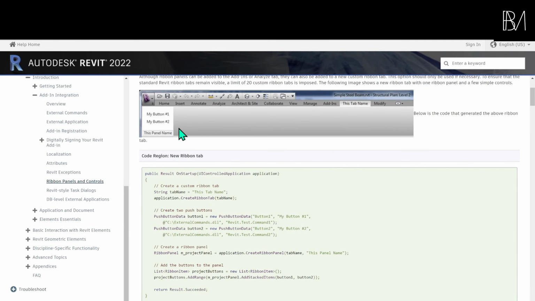Going back to the visual aid, you can see that my button 1 is the name of the button. So you have 4 fields when you're creating a PushButtonData variable. There's the actual name of the button, which is just the name we're giving it in our code. Then there's the name that shows up in Revit, which in this case is my button 1, my button 2. That's the second string. There is the link to the DLL file. So this is the link to, for us, our hello world command, because that's where we've compiled it. So it needs a link to a DLL file that it can run.